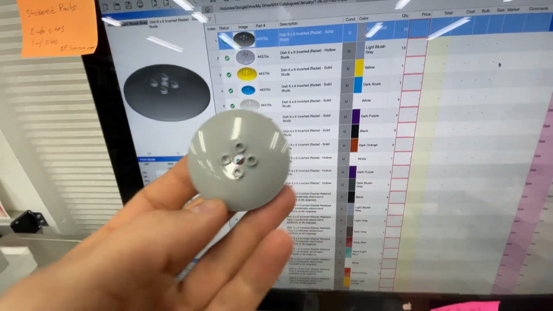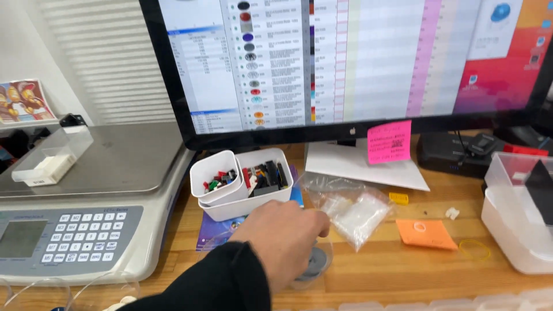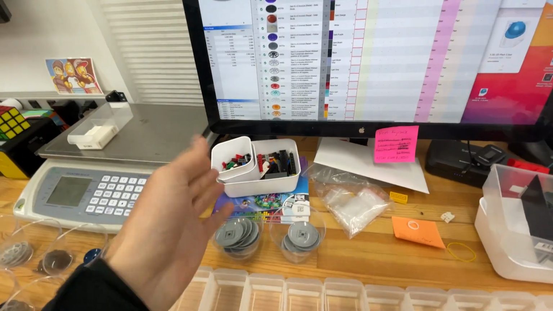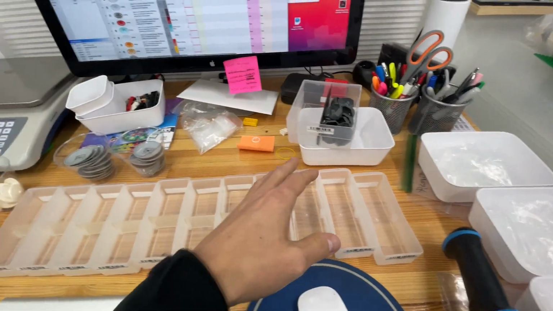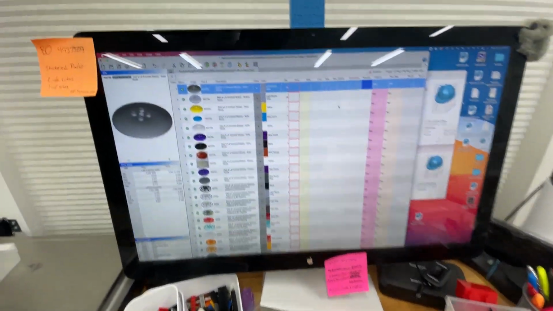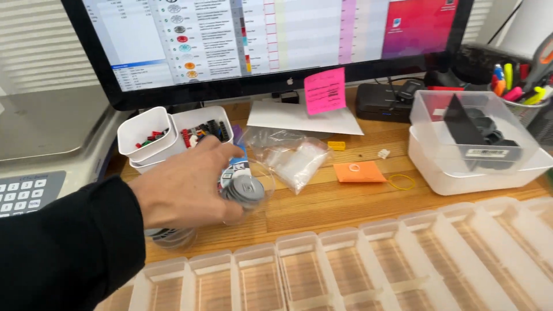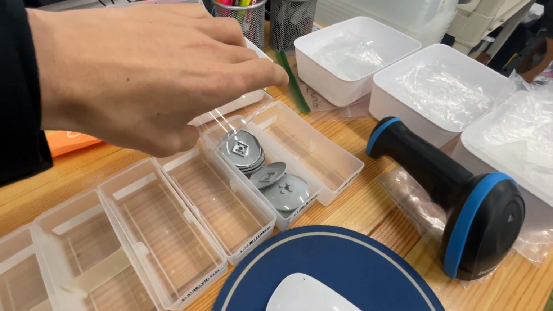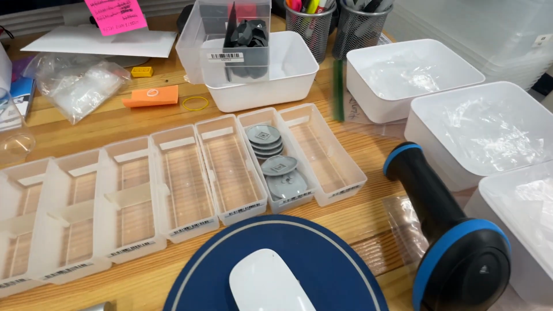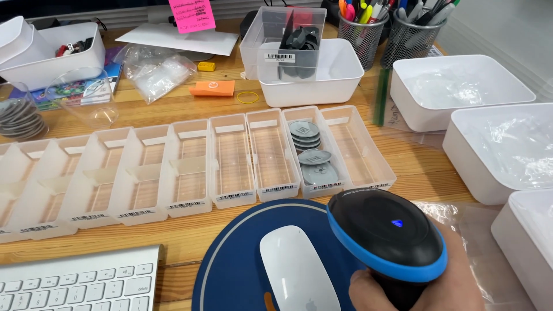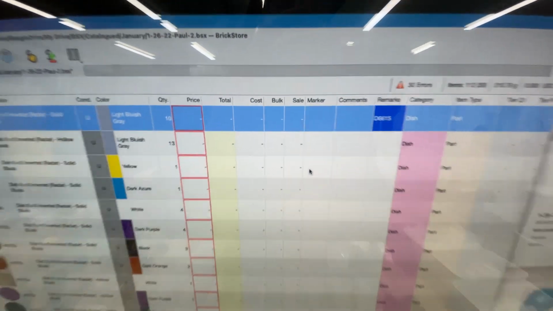So Paul does all the mold types and stuff separate, and then all I really do is just verify that, okay, yeah, this is the solid studs, and I make sure I pick up the right one and put it in the right container, or I assign the remark to this piece. So in this case, we'll take our solid studs. There should be 10 of them. Generally, you'll check the count. We will add them to this container specifically, just because I like that one, I guess. And then what we'll do is we'll use our barcode scanner, and we will scan the remark into the remark field on that file.